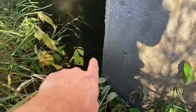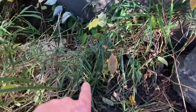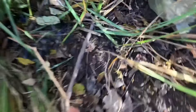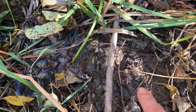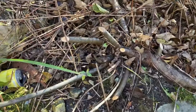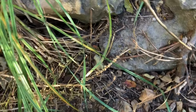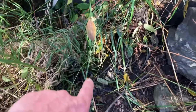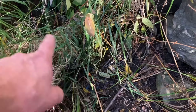You can see right here, he's been traveling in, the grass is matted down. Been going underneath this right here. You can see his track possibly right there, one, two, three, four toes all the way down, coming up in here. And he just recently started doing some chewing in here, so we're going to try to get ahead of it and get him caught. I'm going to put a 330 right underneath that grass, so that grass is still over the top with the opening just being the 330.